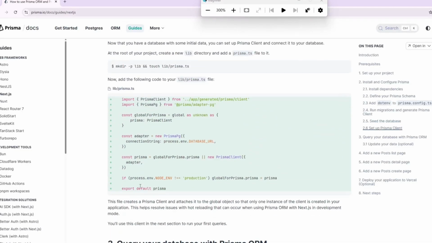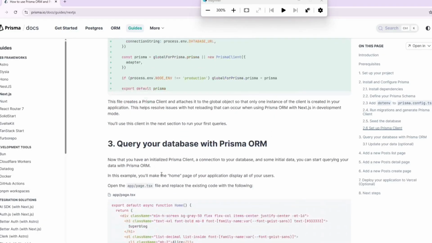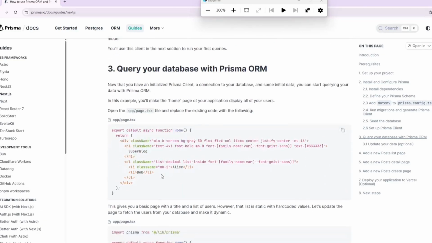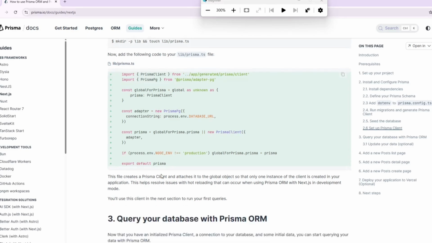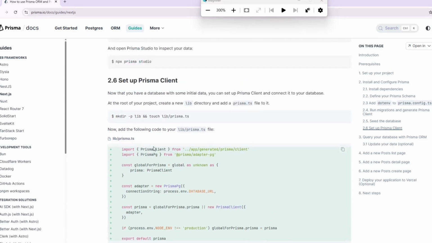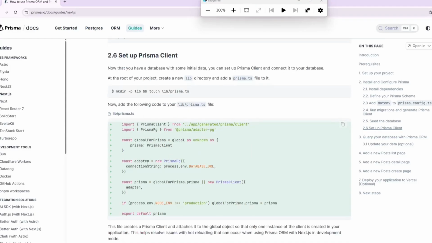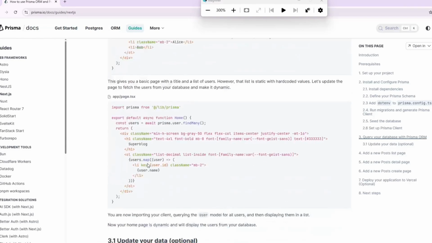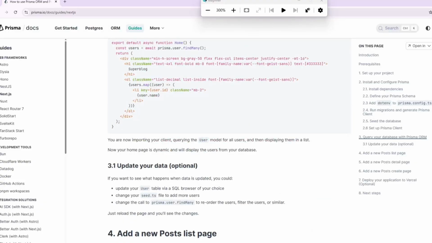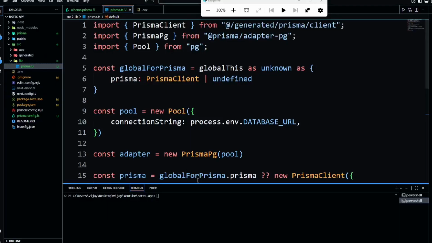Yep, you can copy this also. This is effective and mine is also effective, but I customized it. You can use mine or you can copy from the docs. They didn't use Pool. I used Pool for better efficiency. Okay, let's see. Now our Prisma client is ready.